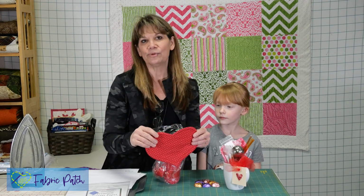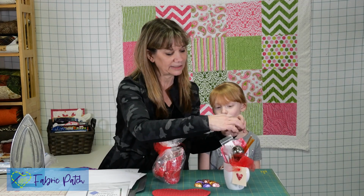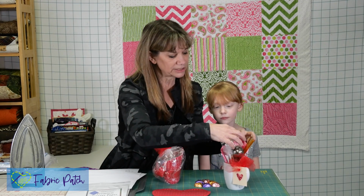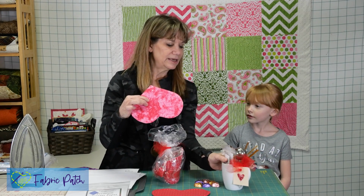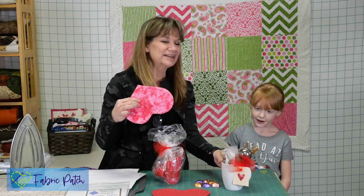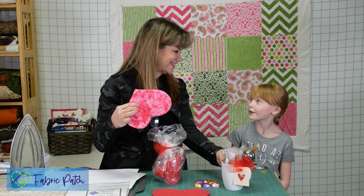So when you pick out your fabric, you certainly can choose something kind of specific for Valentine's Day, and let me show you this one. What we actually did is we put it in upside down in this little cup. And this is going to be for Tracy, our shipping manager here at the shop. Her birthday is Valentine's Day.